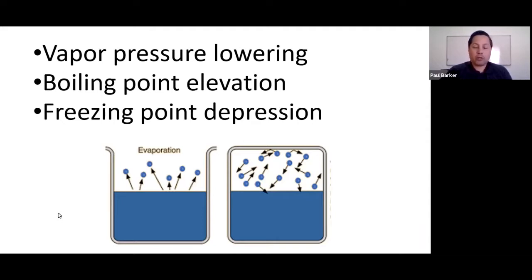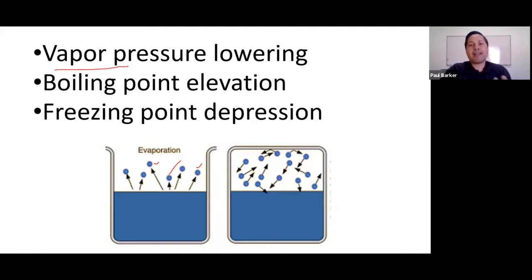For vapor pressure lowering, let's talk about, first of all, what is vapor pressure? Let's say that you have a container and it's got water in it. Some of that water will evaporate. In the picture below, the water is represented by the little blue spheres right there. So here are some water molecules there and there and there. If we were to cover this up, those water molecules will stay in the vapor phase and they will produce pressure. That's what we refer to as the vapor pressure.